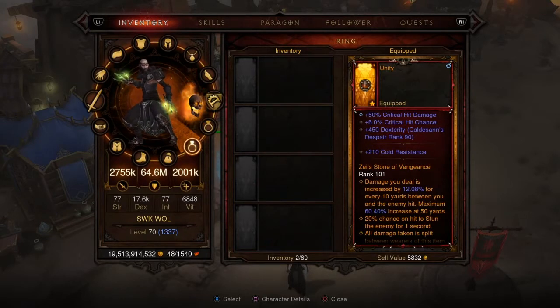Because we're playing ranged, we're going to be hitting enemies on the edge of the screen, we want that extra damage, and as you can see, I get an extra 60% damage when I'm 50 yards away from an enemy, so that is a huge damage increase as well.